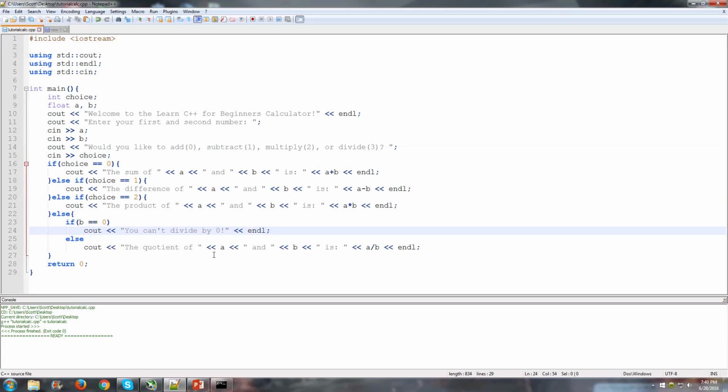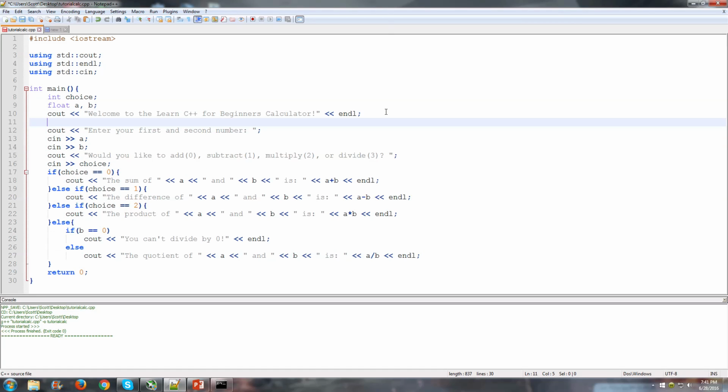We're going to do the do while loop, and that's going to be pretty much our last part today. So we've got to figure out what we want in the loop. We don't want the welcome thing to happen every time in the loop. We only want that to execute the first time, so let's make sure that is outside of the loop. We do, however, want them to be able to re-enter their first and second number each time. So that needs to be inside the loop.